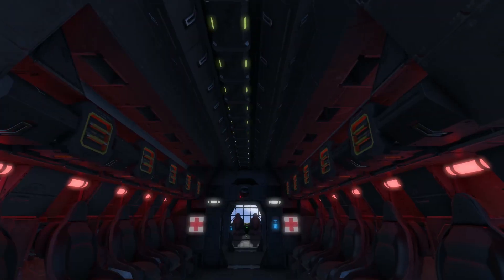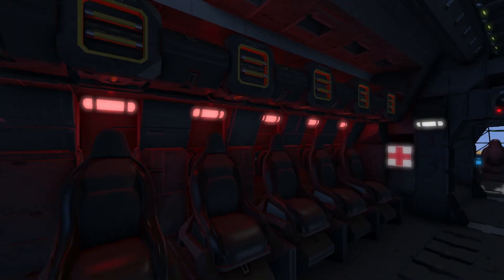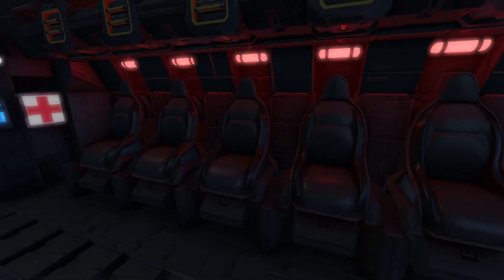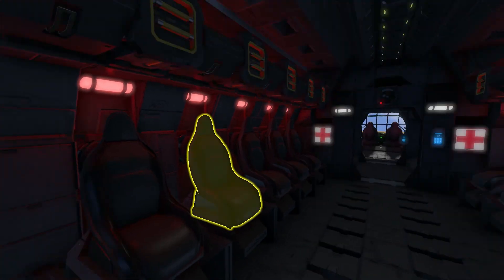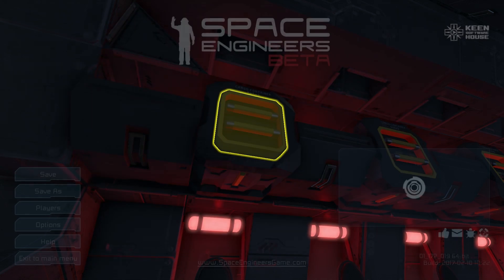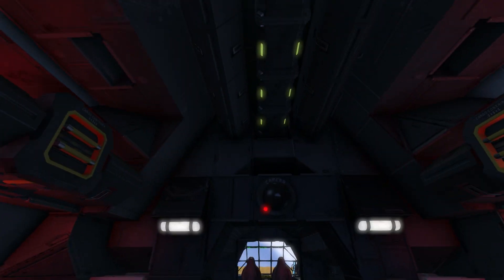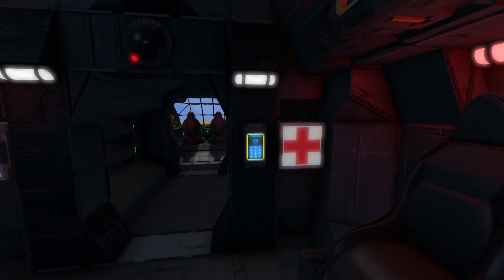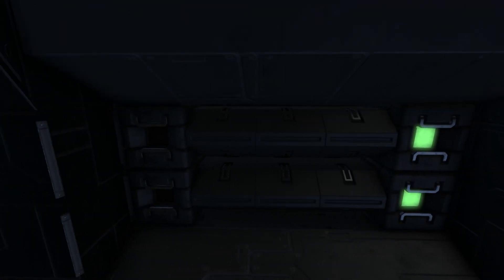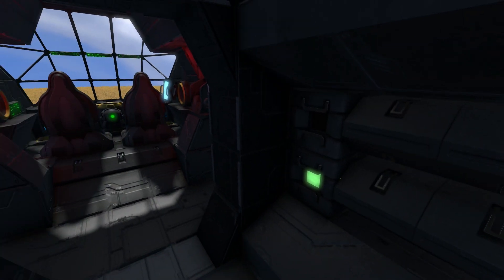We've got chairs here for everyone so you can sit down - reminds me of the scene with Chief seated at the back with a sniper from Halo 3. There are cargo pods up ahead so you can store weapons and stuff. A conveyor tube runs up ahead funneling fuel to the back of the ship. There are little design details in here - sloped alcoves, medic packs represented by LCD screens, a control panel, and a mid-section for storing cargo. Timer blocks and blast door blocks create the idea of shelves.